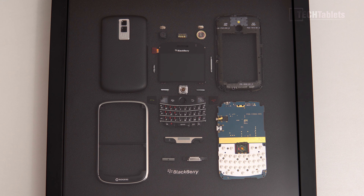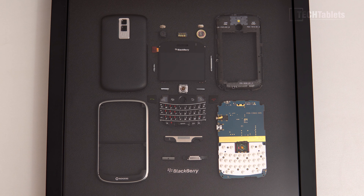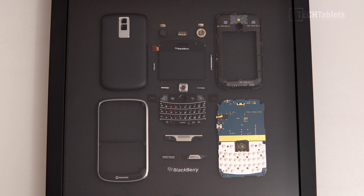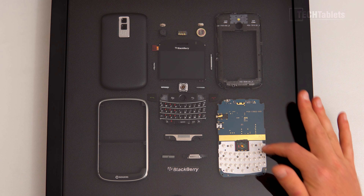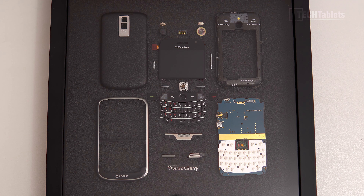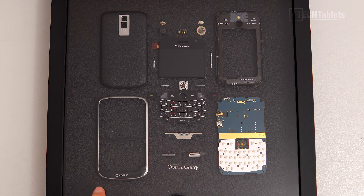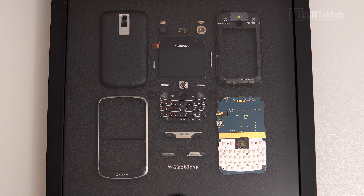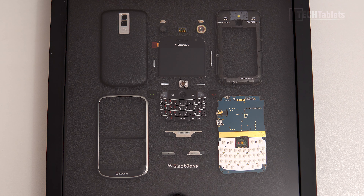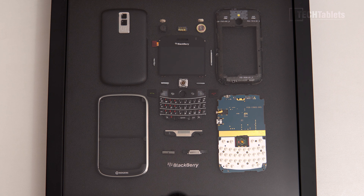The second phone Grid sent is the BlackBerry Bold 9000, which has a different style — a black matte background, so the contrast isn't as striking since the phone itself is black. All the different parts are labeled clearly. We've got the main board and of course the infamous QWERTY keyboard — so many work phone users had one of these back in the day. This is a Rogers-branded one. The frame is pretty much flawless, and the keyboard shows hardly any wear — it's not shiny at all.